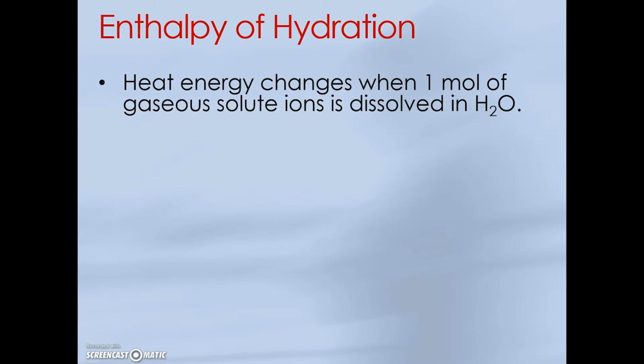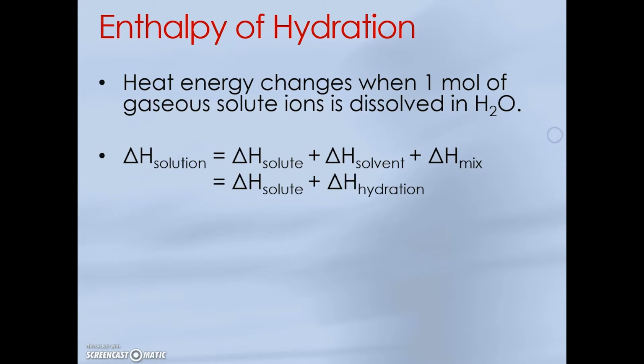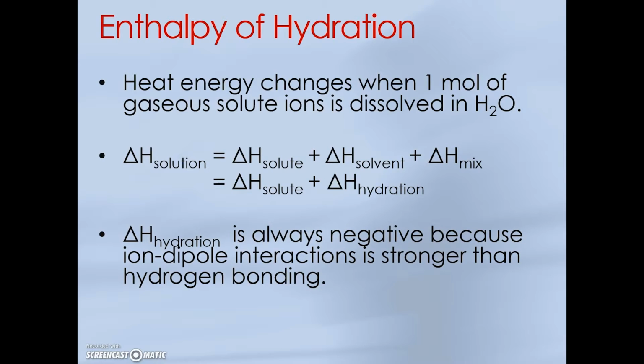Enthalpy of hydration is the heat energy change when 1 mole of gaseous solute ions is dissolved in water. If we look at the enthalpy of solution term, we can then combine the enthalpy of solvent and the enthalpy of mixing, and let that be equal to the enthalpy of hydration. Enthalpy of hydration is always negative because the ion-dipole attraction between the solvent and the solute is stronger than the hydrogen bonding that exists between the solvent molecules.